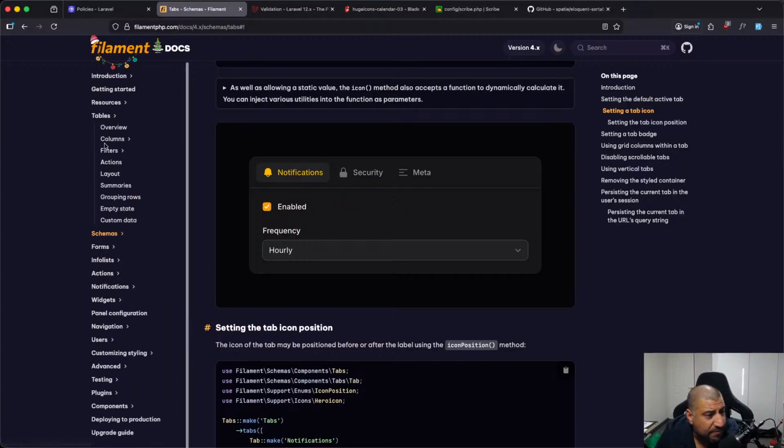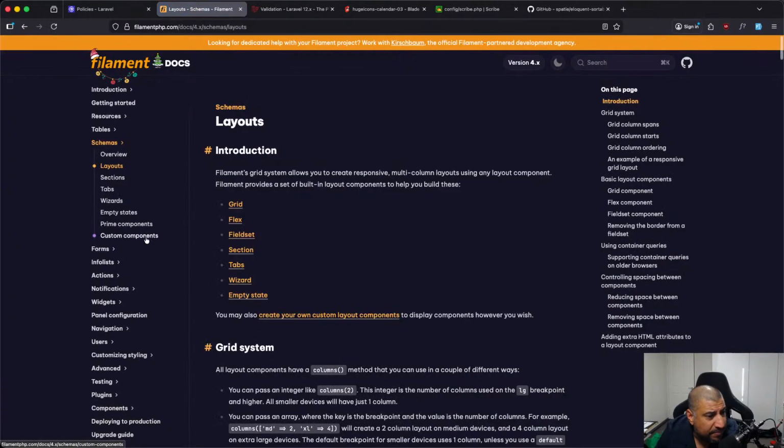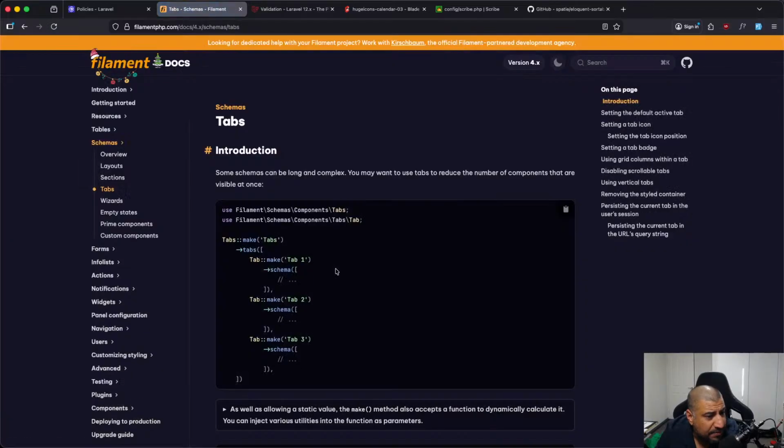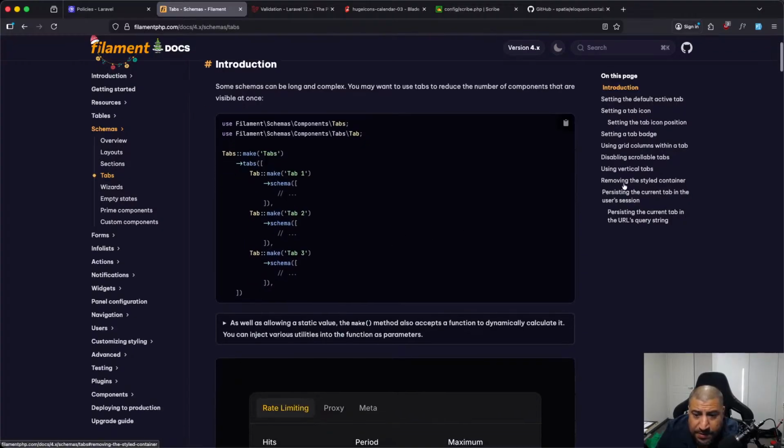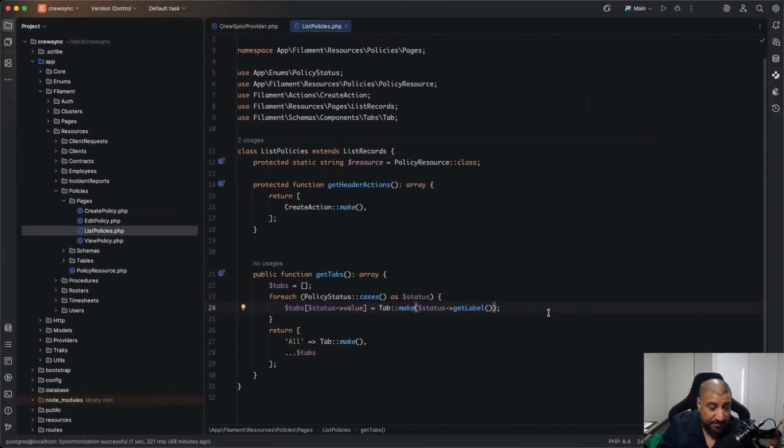It's definitely not tables. Layouts, maybe. But that takes me back to the same place. Persistent, removing, using, disabling. You know, let's make some guesses.